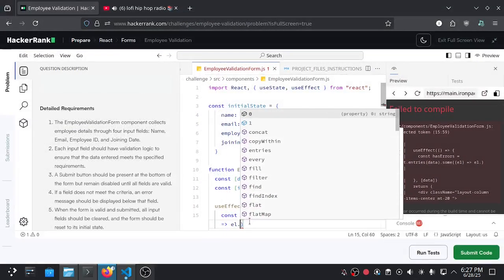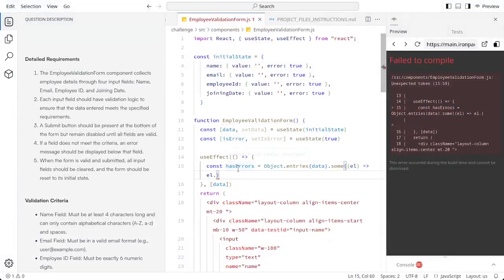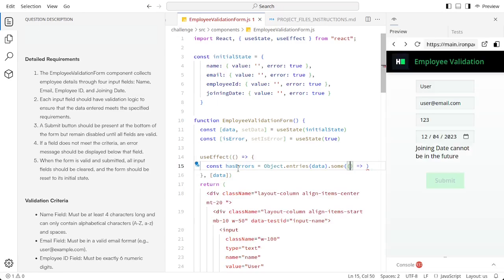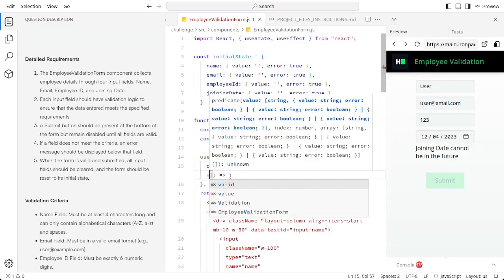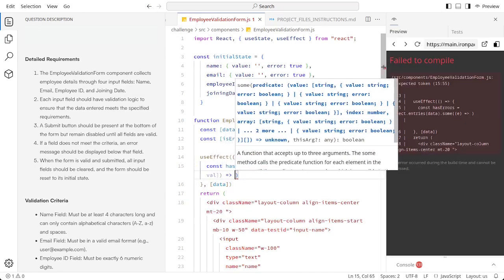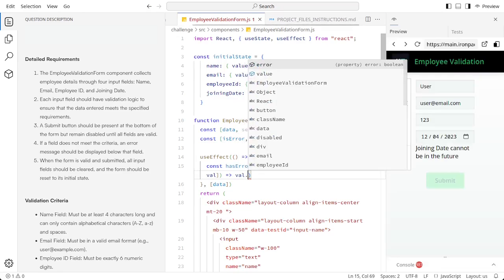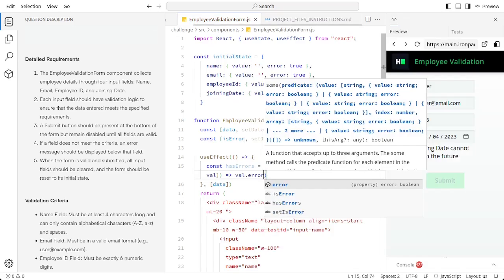Let us destructure the element of the key value, and then using the value, value error.